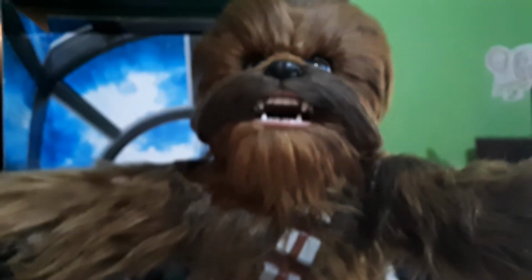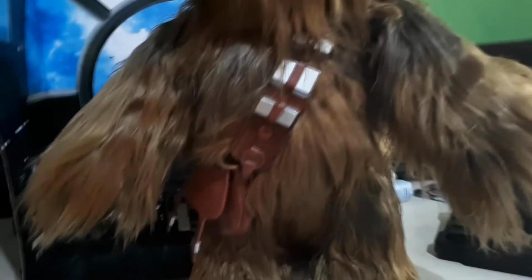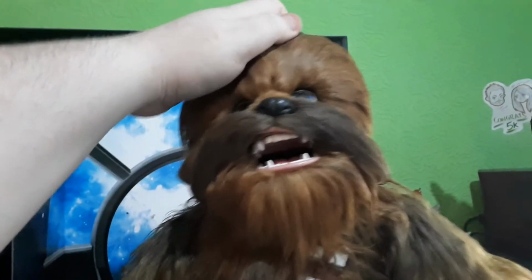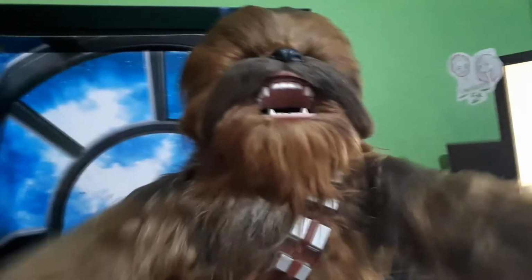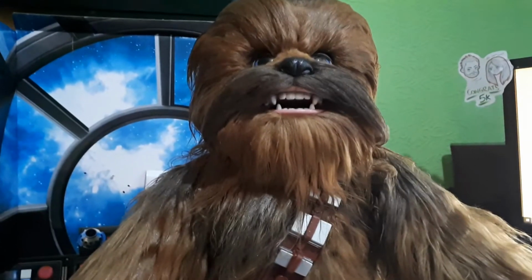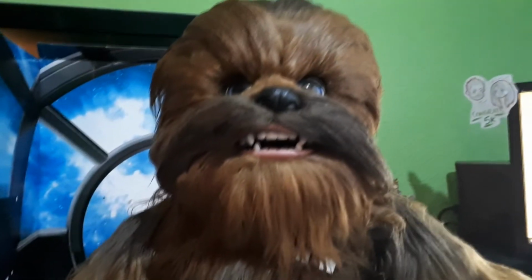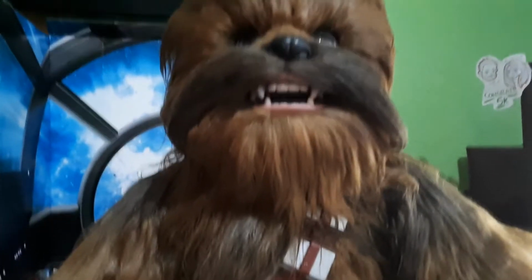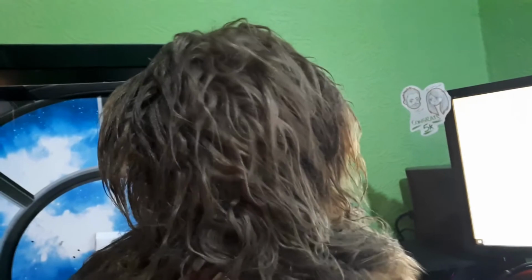So make sure you flick that switch at the back to enable your Chewie to go into full active mode. Once he's fully active, he'll start moving his arms and roar like so. And obviously now we can do more things, like stroke his head, and he reacts to that. And we can also give him a jiggly belly. And I believe he should be voice activated now. See, he roars back at me now. There we go. That's cool. This is a lot of fun. So make sure you do that at the back.